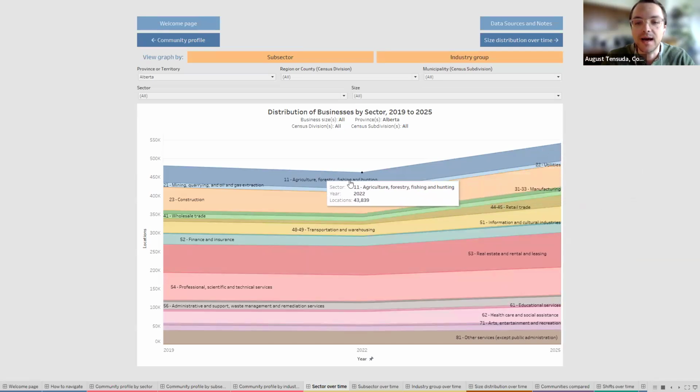So not much change is happening here. Whereas if we see retail trade as a good example, down in the middle here, it's quite skinny, this dark mustard color. So we have 8,707 locations. But then the mustard color gets quite a bit wider as we go into 2025. And you can see that we have 30,262 locations. So it's really that width of the line that's telling you whether things are shrinking or growing. And like I said, I find this a bit hard to read.